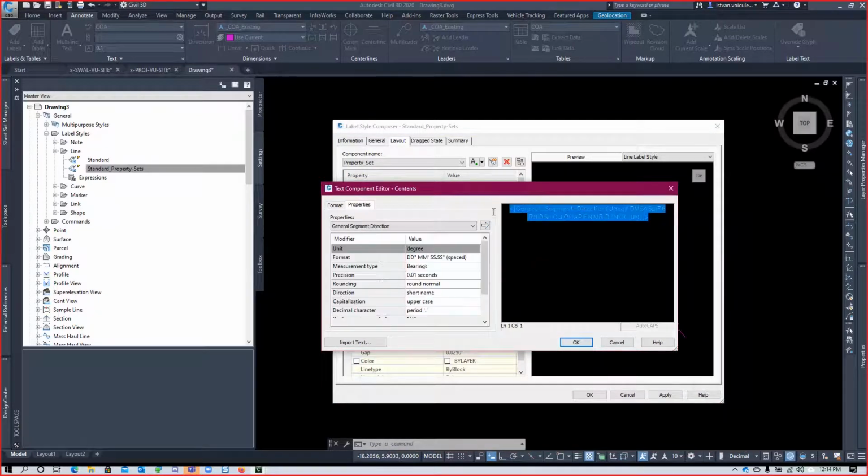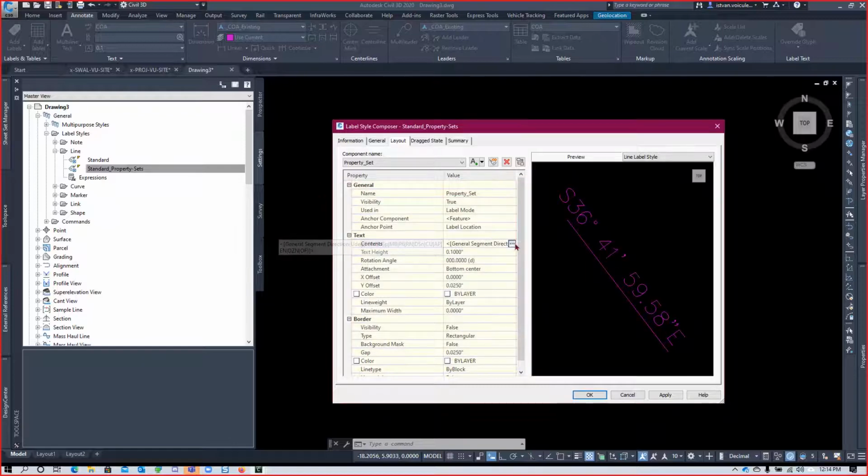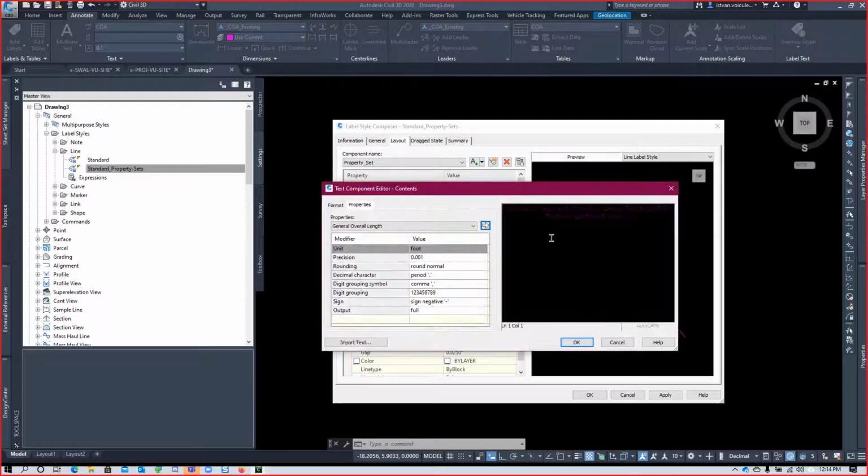Now how is that done with the property sets? I'm going to delete this one, and you have to define the property sets. If you look at how this one is defined, it's in the same kind of sense. Let's go back to it and look at how it's defined. You're going to see it starts with the left arrow, and then the square bracket. So it's done in the same way. I'm going to go here and define it, the way we defined it for lines and polylines. If you don't see the property set, you do it like this.